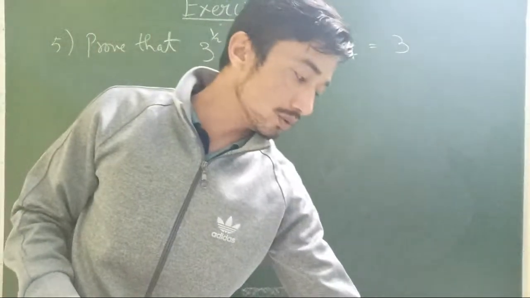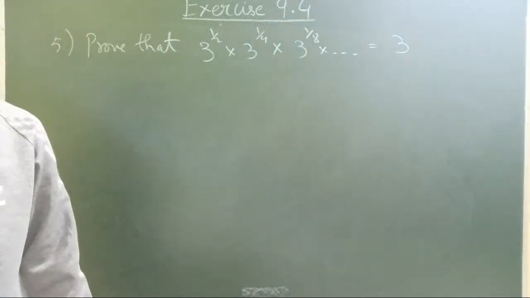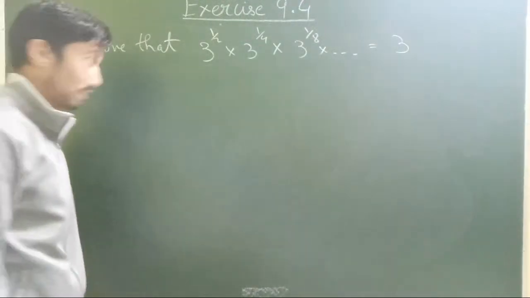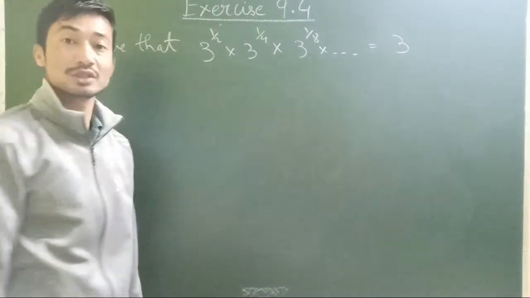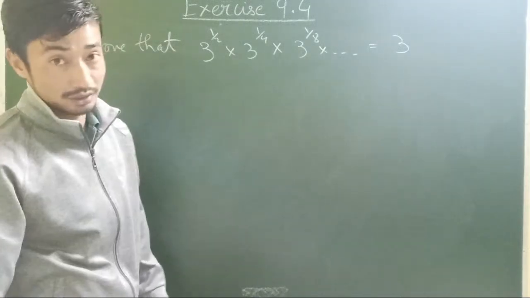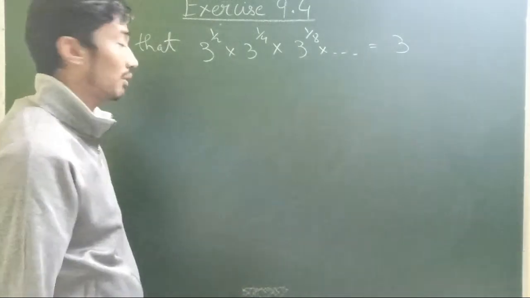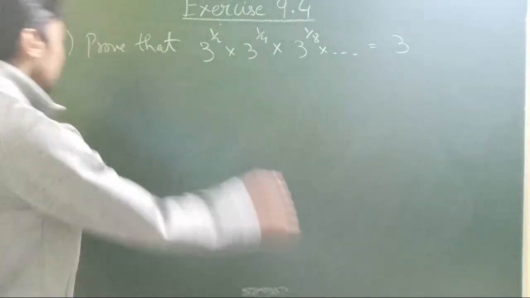As I always say, don't go for the looks. Looks can be very deceptive. Never judge a book by its cover. That's why you should never judge a person by what somebody tells of that person. Similarly, in mathematics also, never judge a problem just by its looks. Some problems might look very deadly. No, try to solve it. It's very easy. Let's see what happens here also.